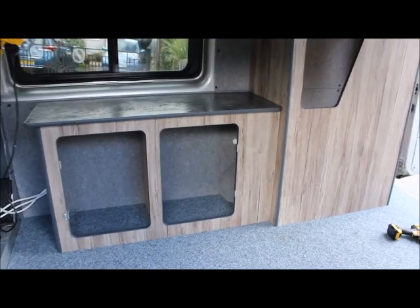What I wanted to show you is how I've attached it. Bought these tiny little angle brackets. See? And the same for in here. There we have it. Now it's a case of fixing the doors, and we're about done.